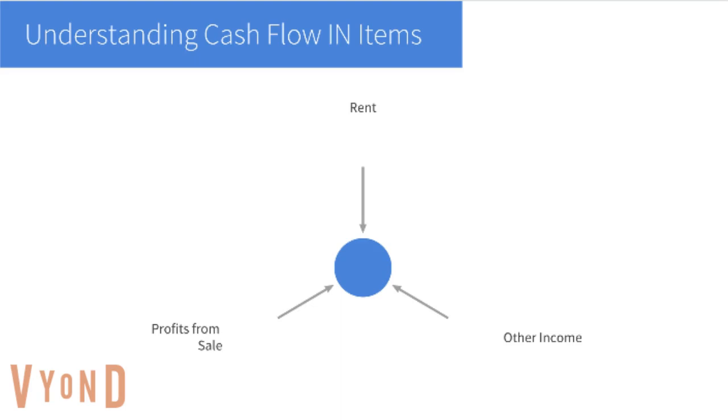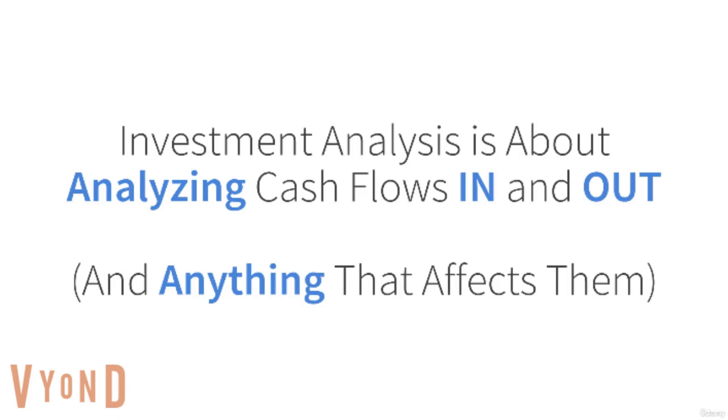So here's a quick example of something that might affect the cash flow in or out of a property. Well, something pertaining to the property. Let's say that there is a bug infestation or a rat infestation at the property. Well, if you have an apartment property that has that and it's not fixed, that's going to affect the cash flows in as some tenants move out and potential tenants avoid this place because of the bad reputation. Then that's something that happens internal to the property that could affect it.